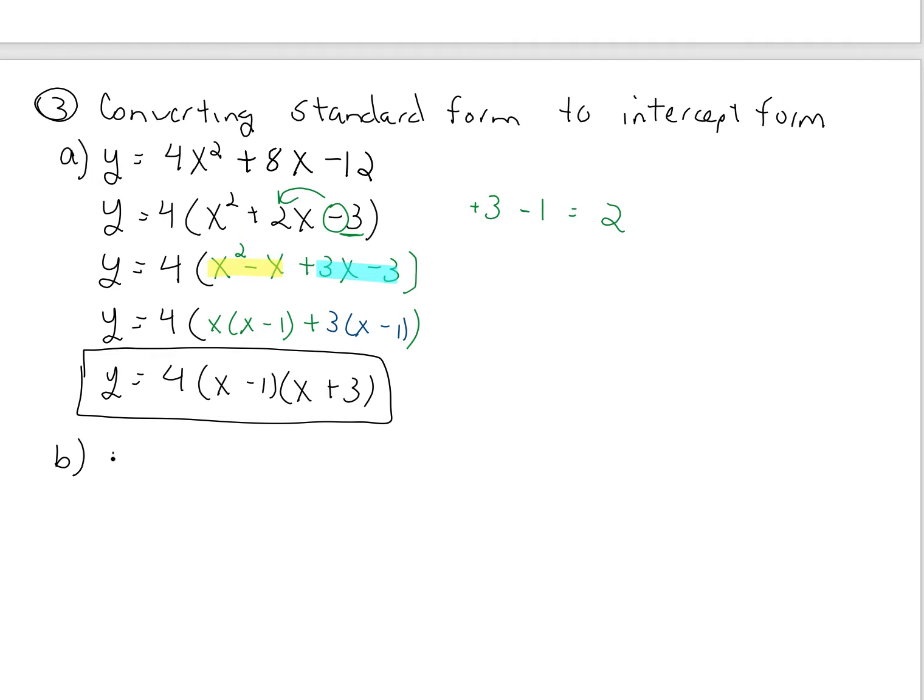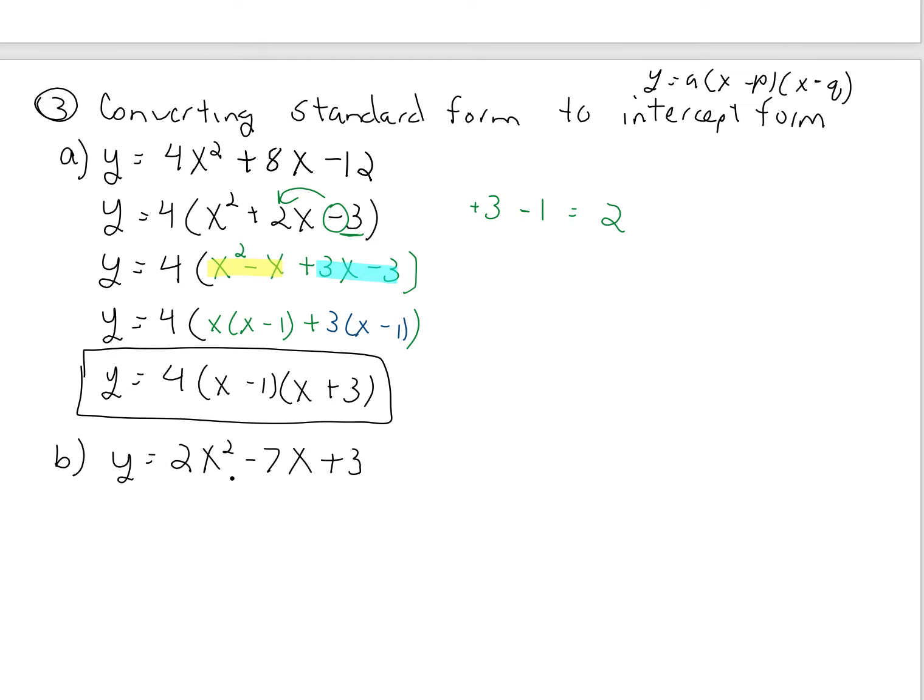Second example, it's a little bit harder because I do not have a GCF, but I do have a number in front of my x squared term, so I have an a, because I know in our intercept form, a has to be factored out. We cannot have a number in front of our x terms when it's in this form, because our intercept form is a times x minus p times x minus q, and there's no number in front of those x's. So this is what makes this one a little bit more challenging. I'm going to start the same way.